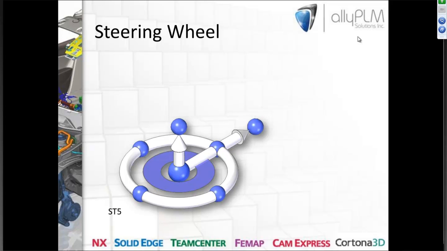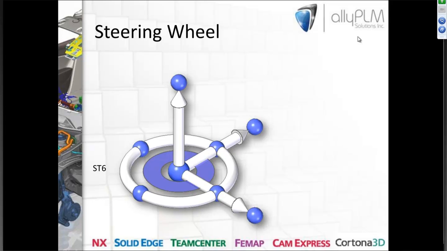So we can use those to manipulate the steering wheel and its orientation. We had to do that quite a bit when we needed to reorient the steering wheel. In ST6, we've grown the steering wheel to be 3 full, what look like primary axes. The major benefit that I find is that I no longer need to toggle the tool plane as much to change the axis of the desired edit.